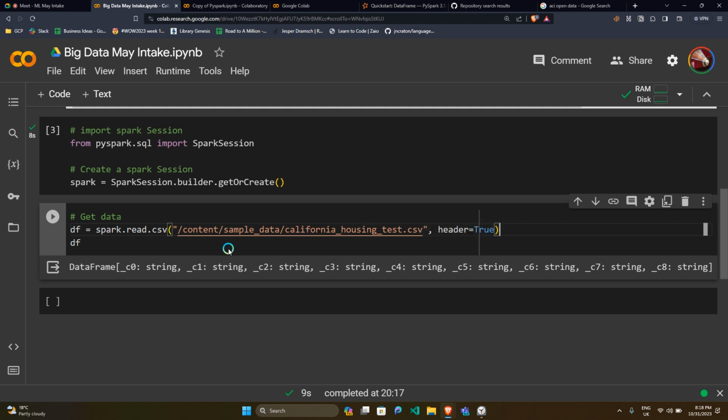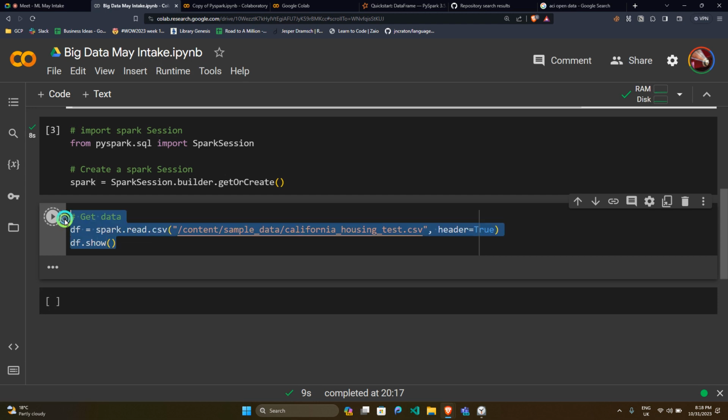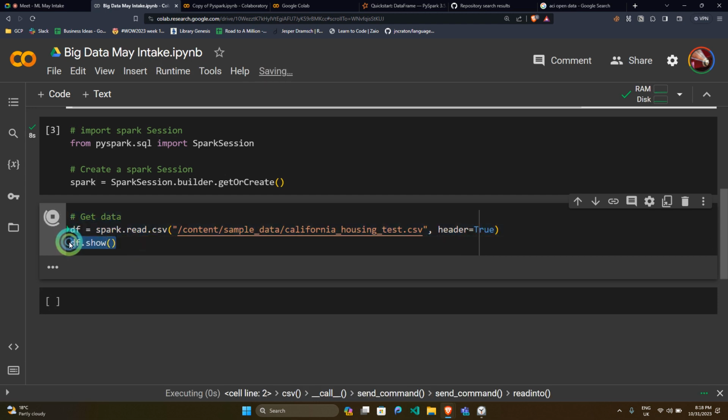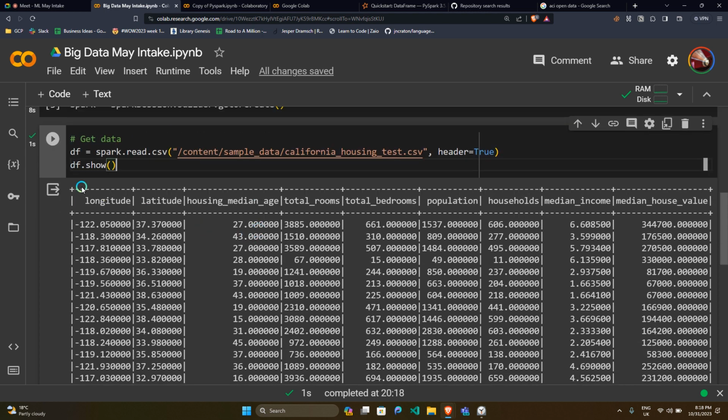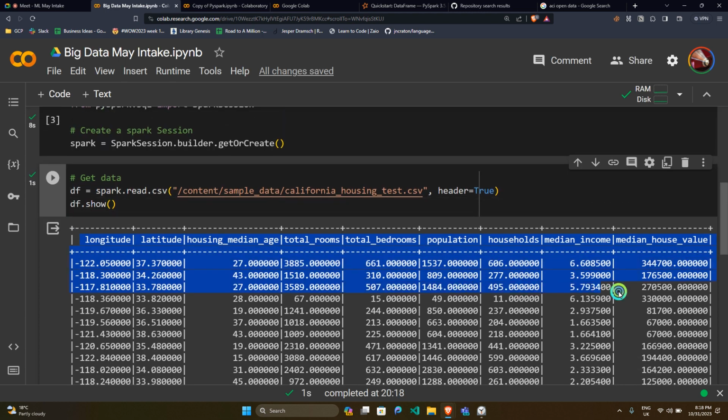Let me add that, and here I can type in df.show so that we can see if we get a data frame that shows the kind of data that we have. Yeah, so I believe this should be the correct format now.